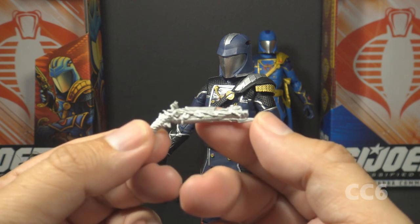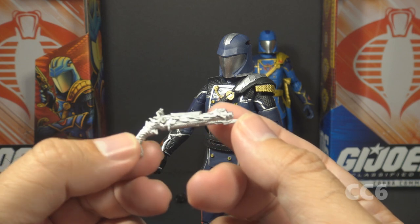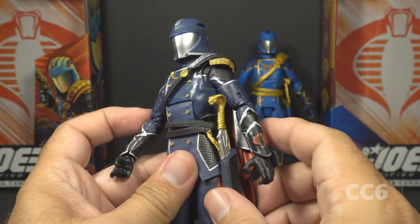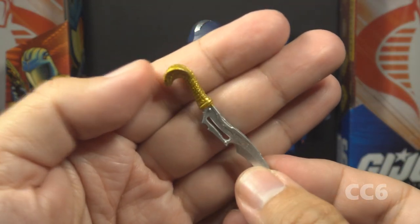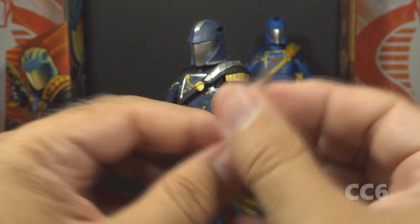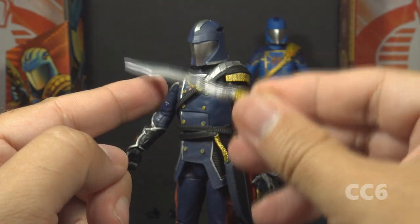The pistol has a hammer like a percussion pistol — this looks like something more ceremonial than actually used in combat. It's not my favorite Cobra Commander accessory, but it's not bad. I'd still prefer the original venom laser pistol. Speaking of ceremonial accessories, he has a cobra head sword, and it does fit in the sheath on his belt and is removable. The sword has a gold cobra head handle and a silver curved blade.